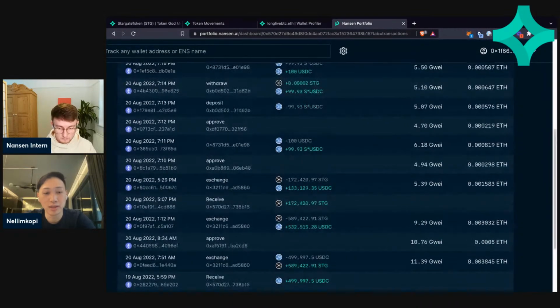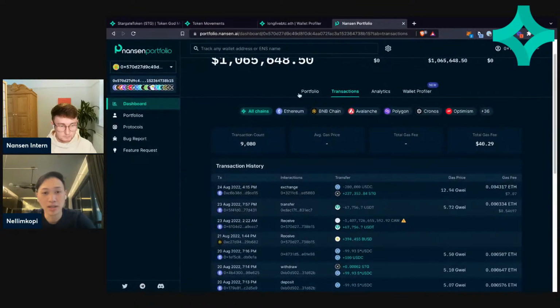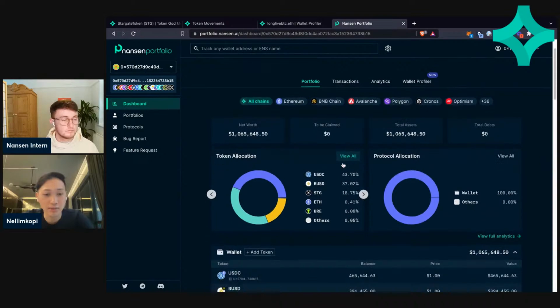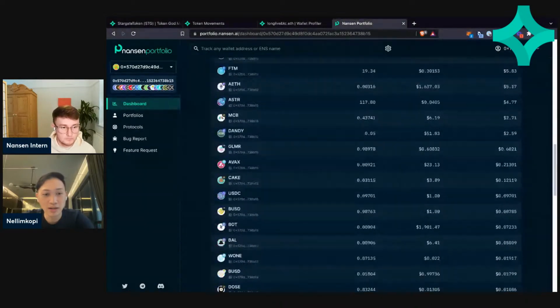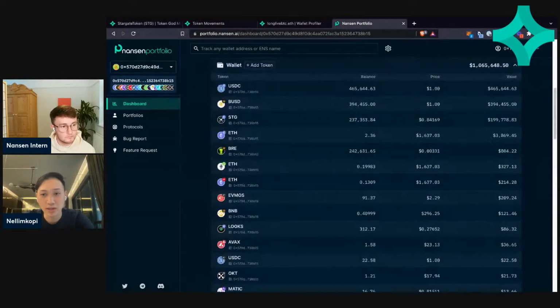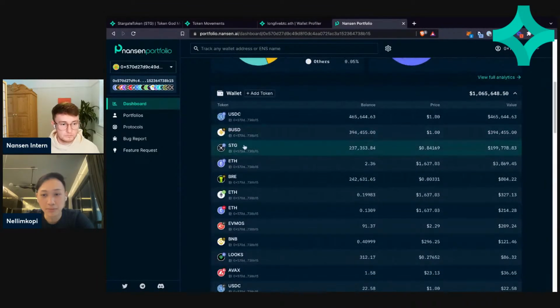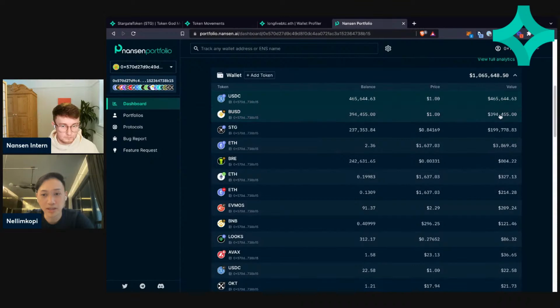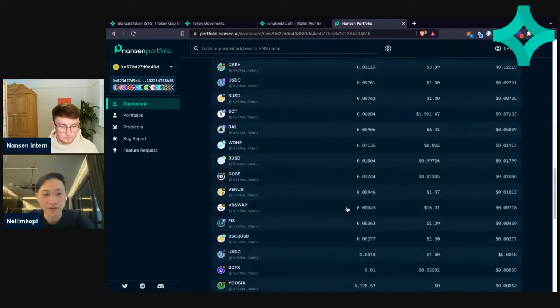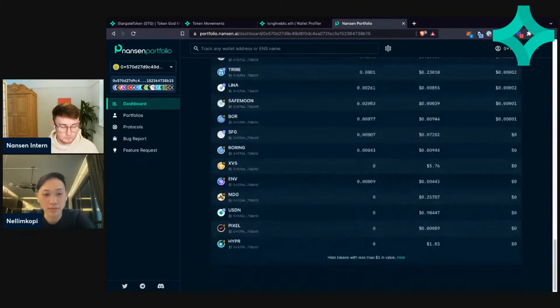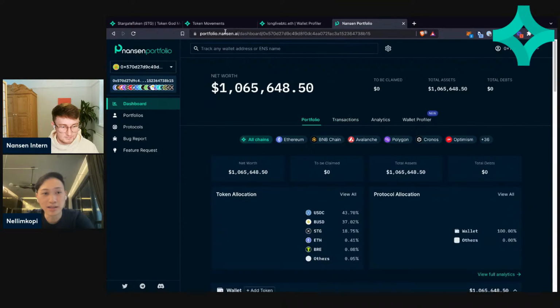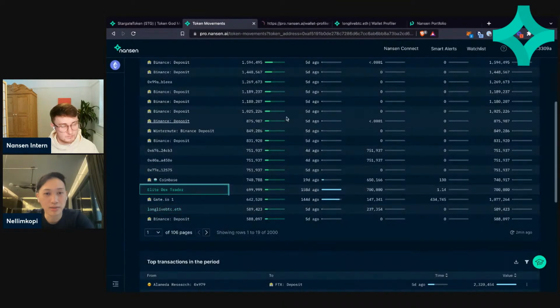I'll then drill down deeper into things that he has been doing on the DeFi side. Areas where he has been providing liquidity, any other tokens that he owns. So you can see Stargate being his biggest position, the rest are pretty much in stables. And I can scroll down. Yeah, this guy doesn't do anything else on the DeFi side, but if it does, let me try to find someone that does. Probably this guy.